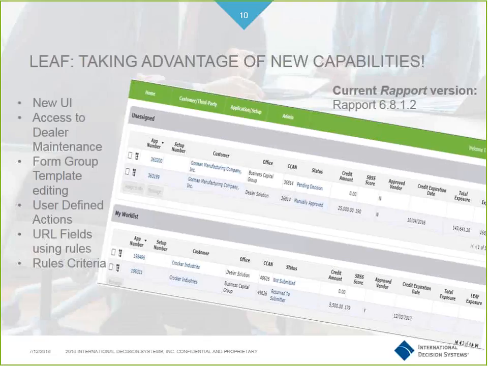And then we ended up doing a second upgrade actually last month, and we jumped from 6722 to 6812. So some of the upgrades may take a while because you may be doing more, but when we went to the 6812, I think we did testing for maybe a month. There was not a lot of difference between 672 and 681 besides some security things and some different fixes for a few things that we had identified in the 6722 release. We didn't need to do an Infolice upgrade, so if you are looking to do a Rapport upgrade, you don't always need to do an Infolice upgrade.